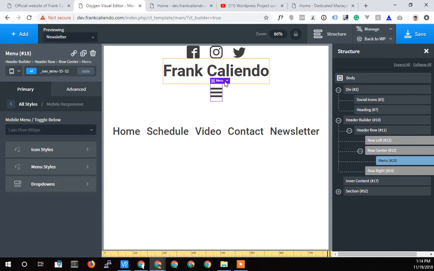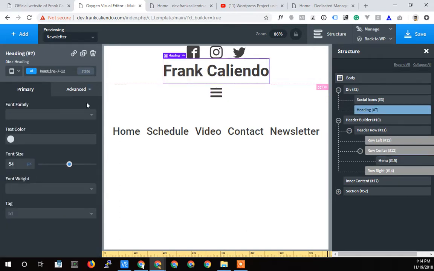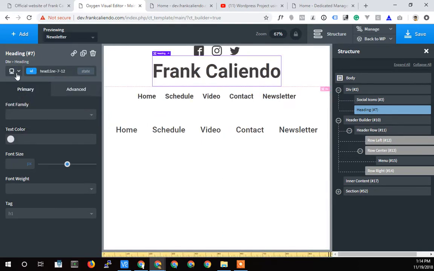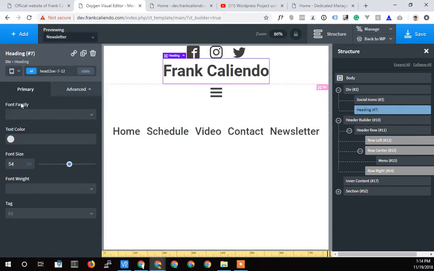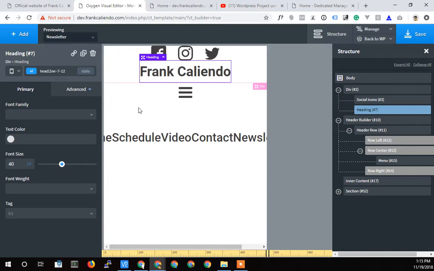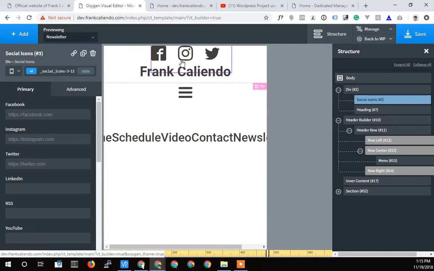So back to the size of the text here. Let's get back to the beginning. It looks good on that size. As we come down, it still looks pretty good. This is where we made a change to shrink it a little bit. Now when we get down to here, I might want to shrink it again a little further. So let's bring that down. And now the icons are a little too big.